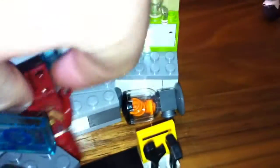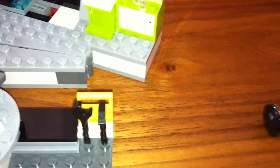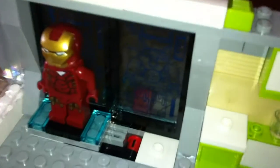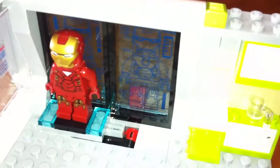There we are. They can fall off and explode, and it gives that sort of feel that the mansion is being destroyed. So if I put them back, and we can put Mark 42 Iron Man on there. Because it does look like it, the background, because you obviously have the background, which I'll show you. It's very hard to see, but there is backgrounds. And it shows that suit.